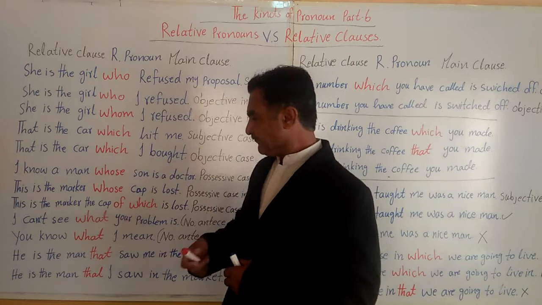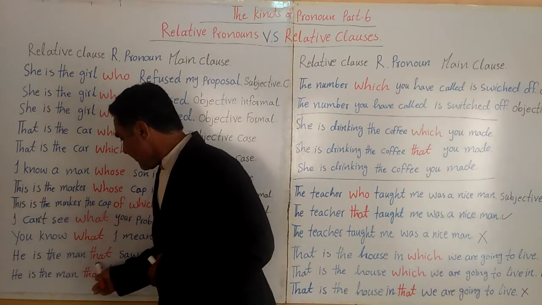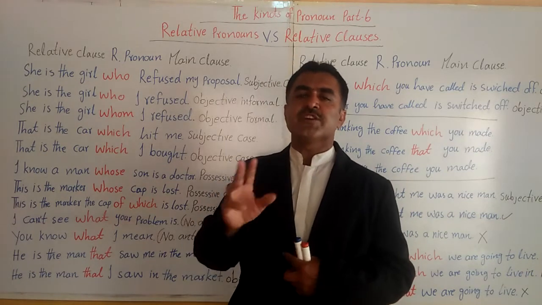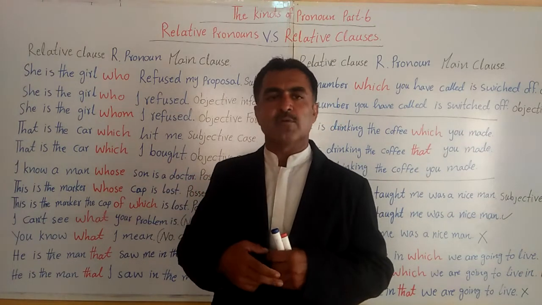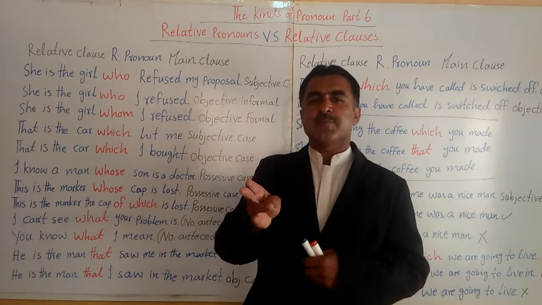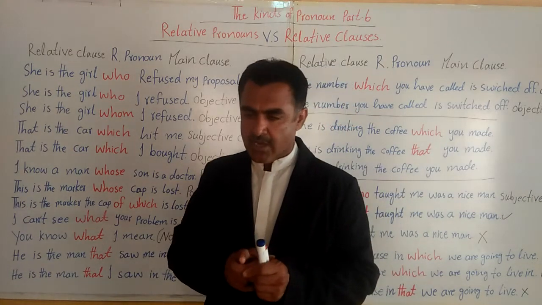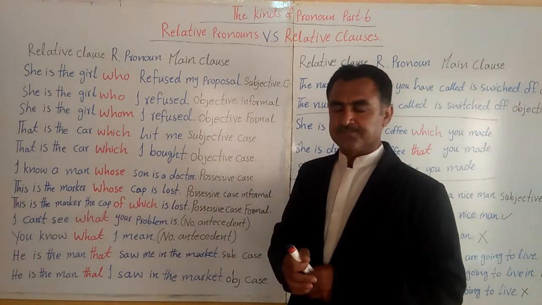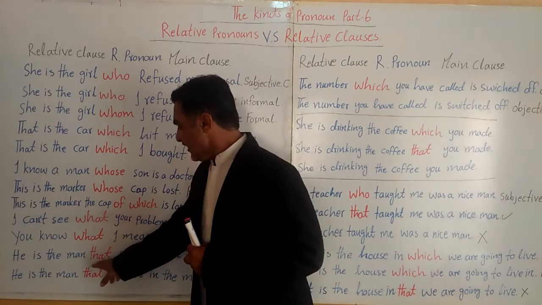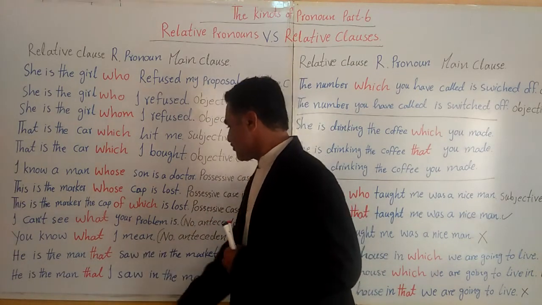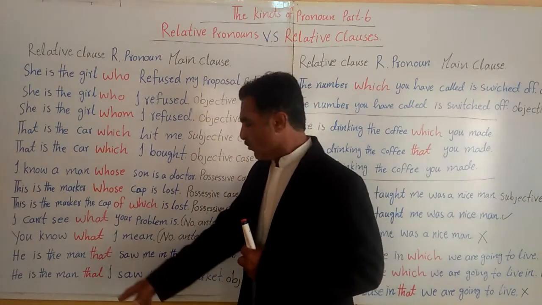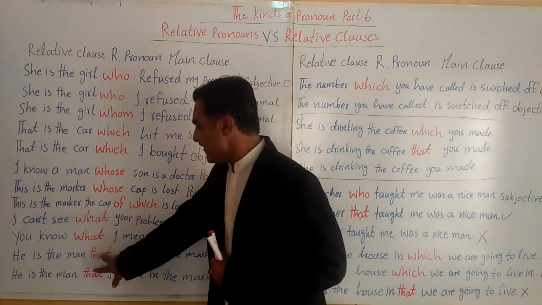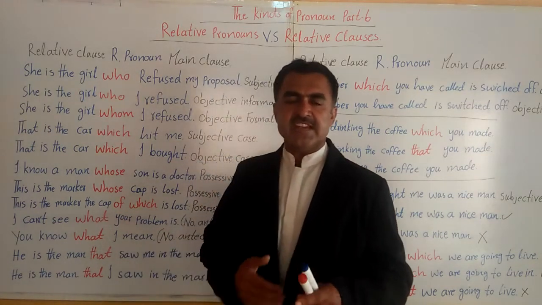Now when it comes to the relative pronoun that, it can be used in most of the places of the relative pronouns. It can be used in the place of who. It can be used in the place of which. It can be used in the place of whom. Mostly it is used. Now you can see here it is the subjective case. I have used it. It is the objective case of who, I mean whom. Here it should have been whom. Here it should have been who. But in both places I have used that because that can be used.